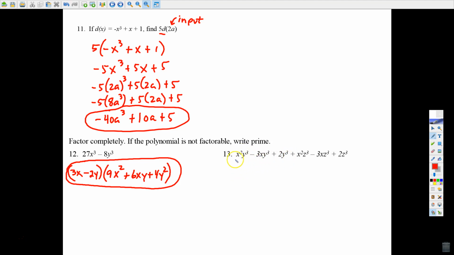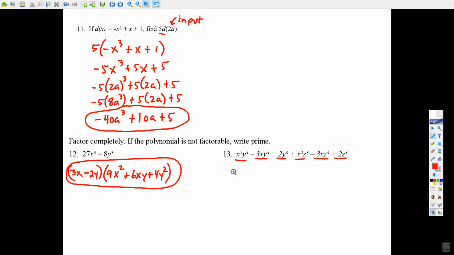And what I'm noticing here is in this first group of 3, there's a common y cubed term. And with this next group of 3, there's a common z cubed. Okay, they don't always set up so well as this one does, where the first 3 are common, next 3 are common. Sometimes you've got to look and separate or put them together in terms of their commonality, but this one pretty much already sets up for us.